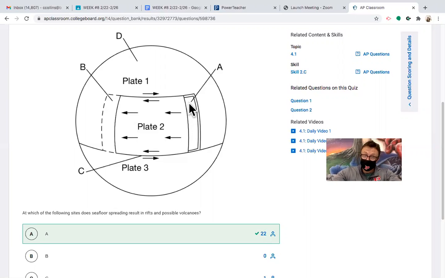In fact, the rising magma and cooling magma up here is what creates the pressure that drives the movement of plate 2. And then once plate 2 starts to subduct, we've got those convection currents inside the mantle that can actually kind of pull that subducting plate down. And that's why we get all this dynamic motion of the tectonic plates.